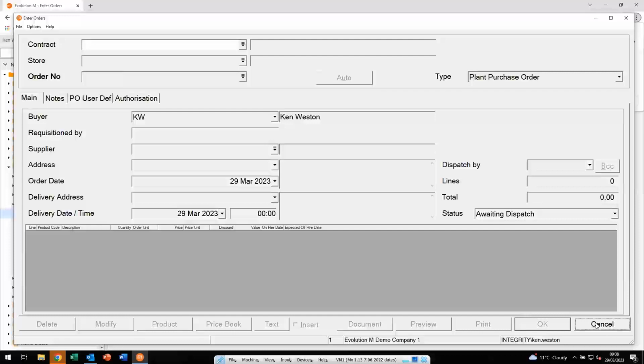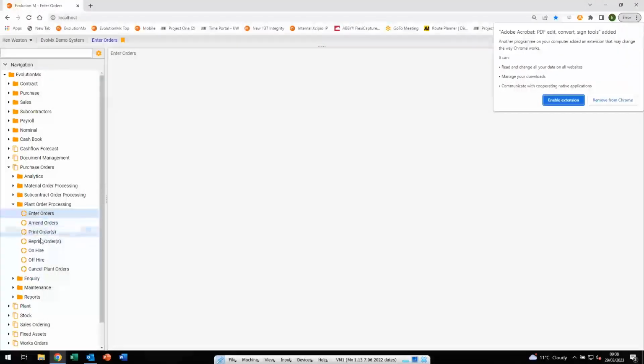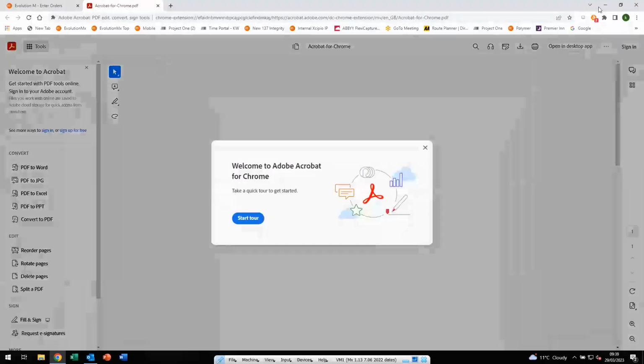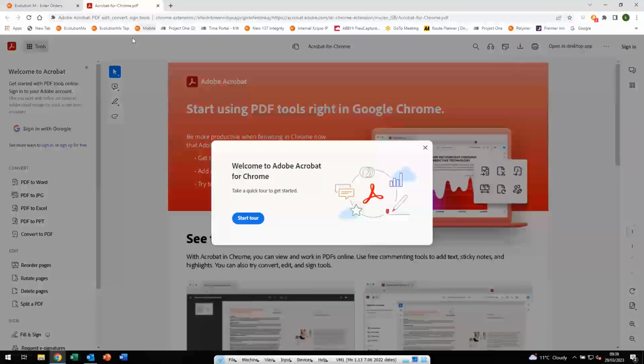Back to the menu for purchase ordering, just to explain a couple of the other options there. So there's the on-hire option I was talking about. If you had a situation where you weren't able to tell the system it was on hire at that time, you've raised the purchase order, and then a day or so later it arrives on site, you've got the option of being able to get that.